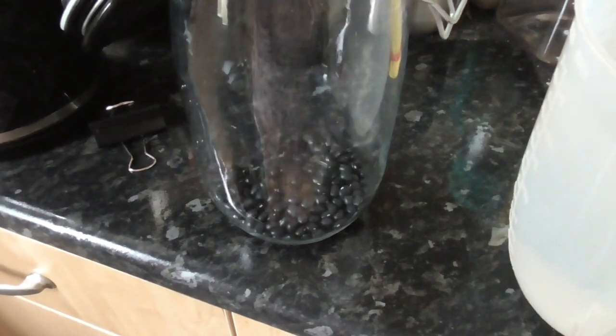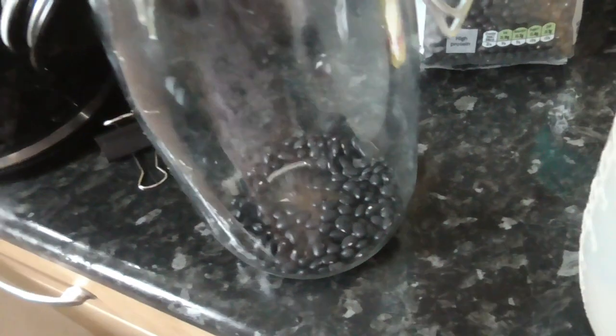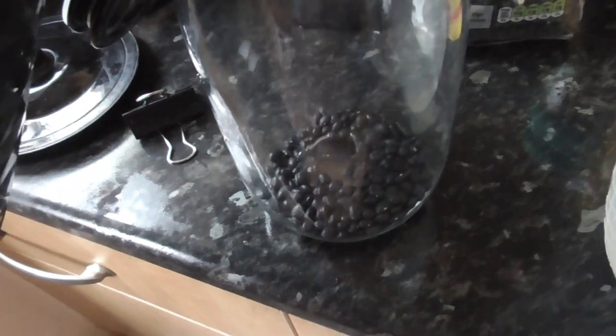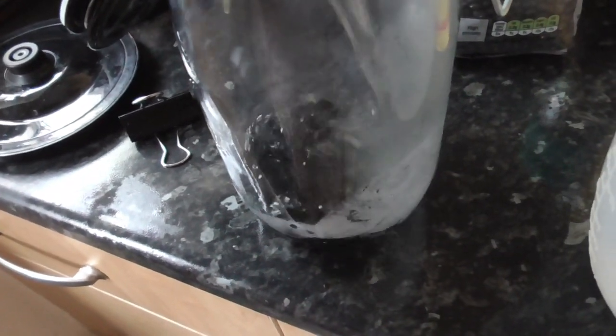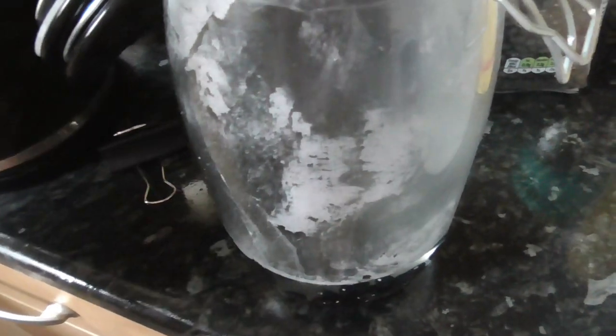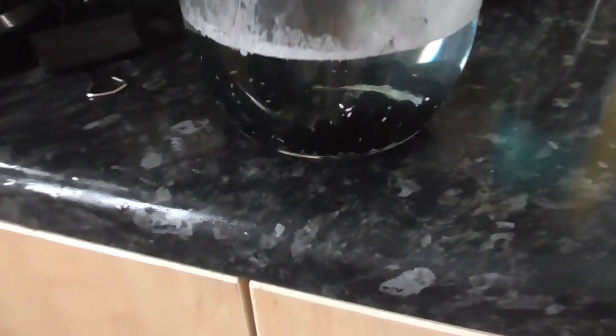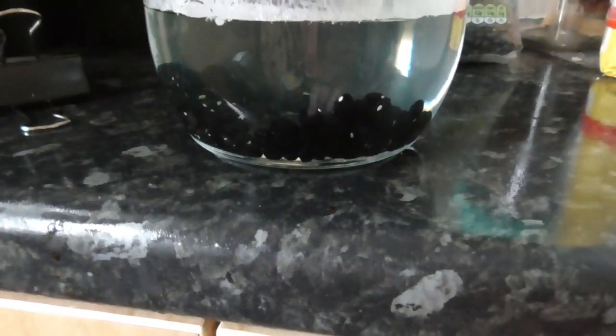I think I'm just going to do that many, so it lightly covers the bottom. We'll add hot water again. About there. There's not as much dye coming off it as quickly this time.